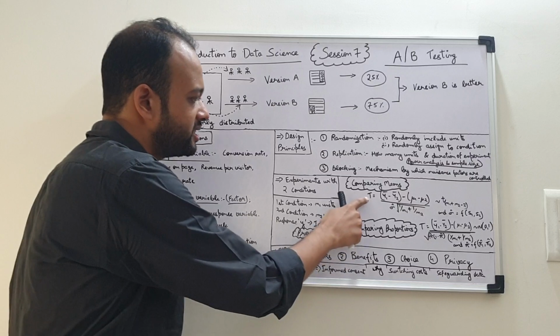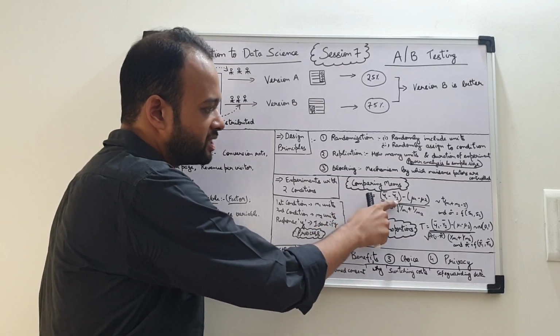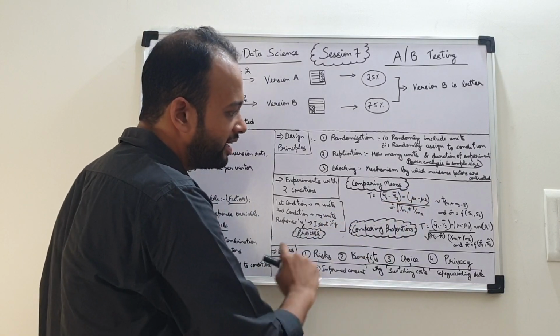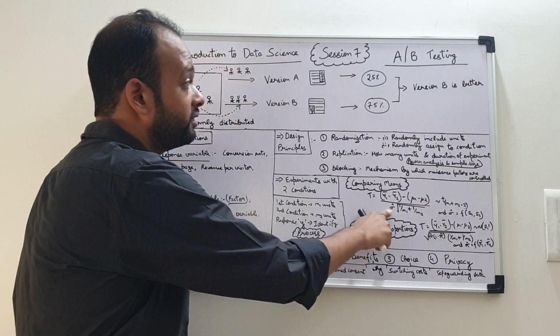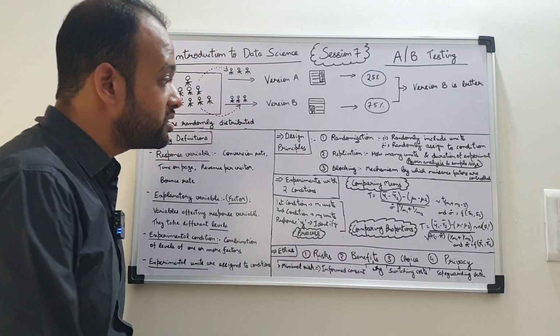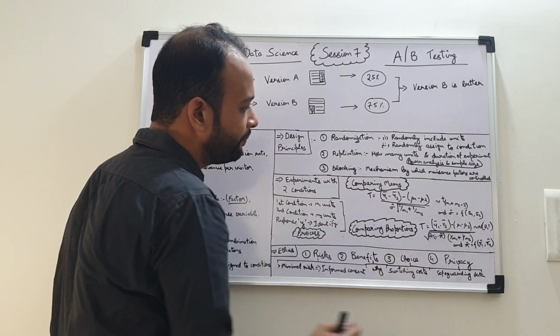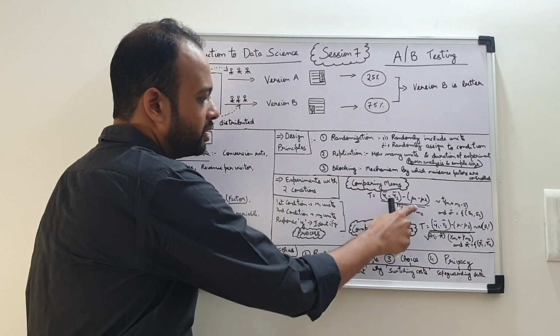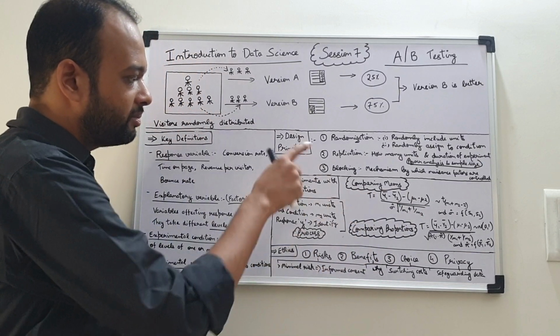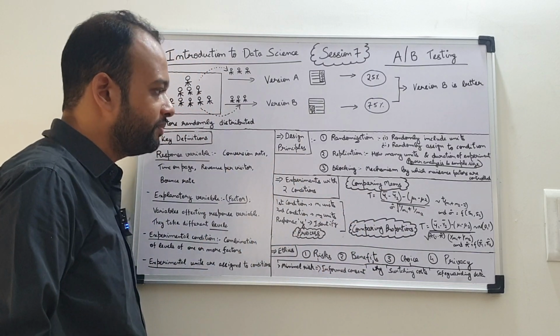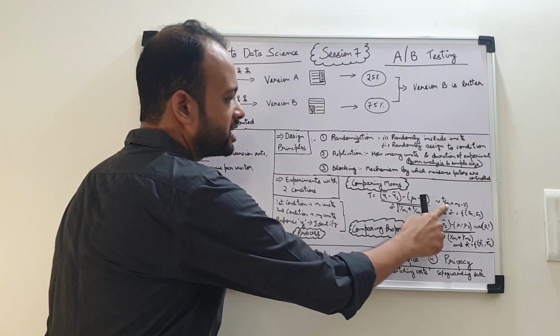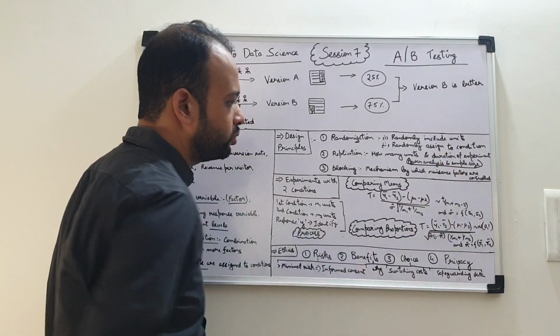So this is how the t statistic is defined: y1 hat minus y2 hat minus mu1 minus mu2, divided by sigma hat, because we don't know the variance. So sigma hat is a function of the sample variance, right? That's what I have denoted here, and 1 by n1 plus 1 by n2 summed up, and then the square root of that. So this follows a t distribution with degrees of freedom n1 plus n2 minus 2, right?